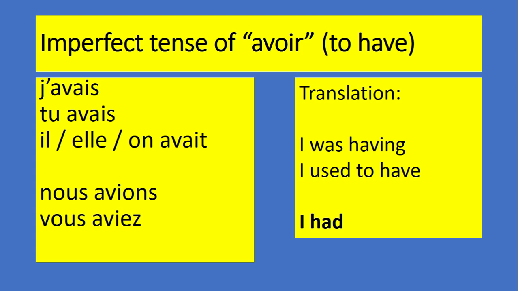Avoir, again, j'avais, tu avais, il avait, nous avions, vous aviez, ils avaient, should be translated truly using the imperfect tenses I was having, I used to have. So probably more natural English just to translate it as I had. Okay, in year 7, I used to have lessons at 6 o'clock in the morning. You know, it might be more natural to say I had. Whatever makes more natural sense in English is the best translation.